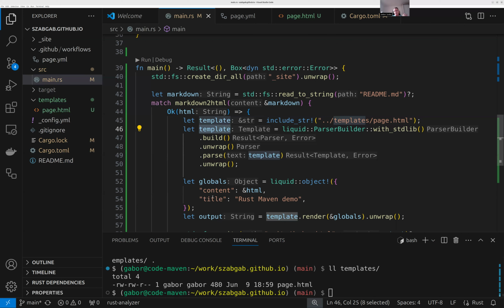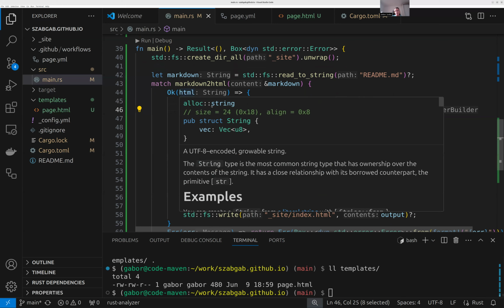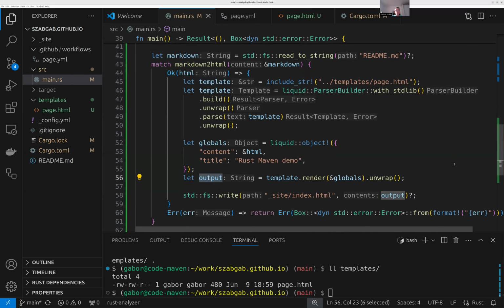So I showed you the title and the content fields. So this is where we fill them in, okay? And this is not very nice because the title is really hard-coded. It should have been taken somehow from the markdown maybe, but I didn't want to go in too deep in that one. And then use the template render where we combine the template with this data, which is in the globals. And this one generates, and this should also be HTML if I really want to do shadowing, but at this point I didn't want to.